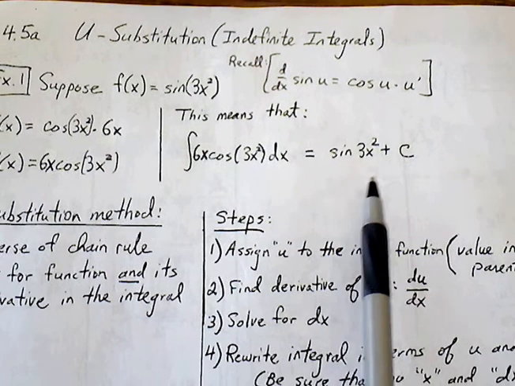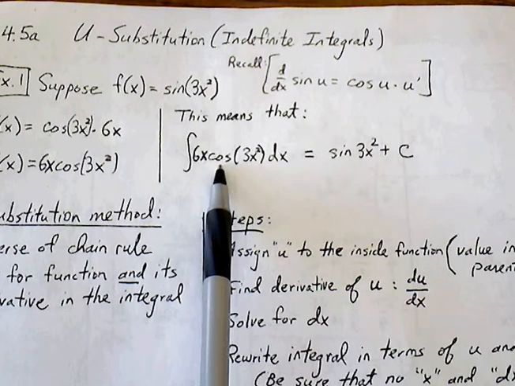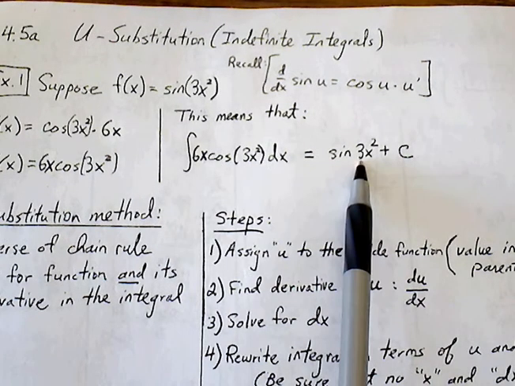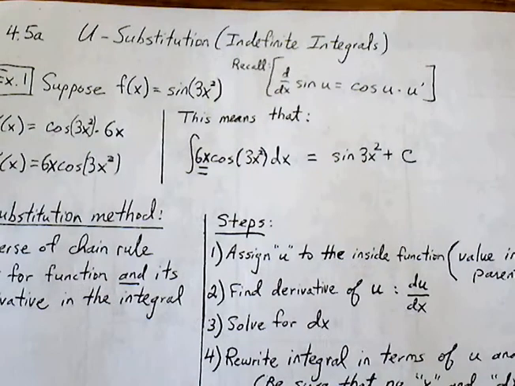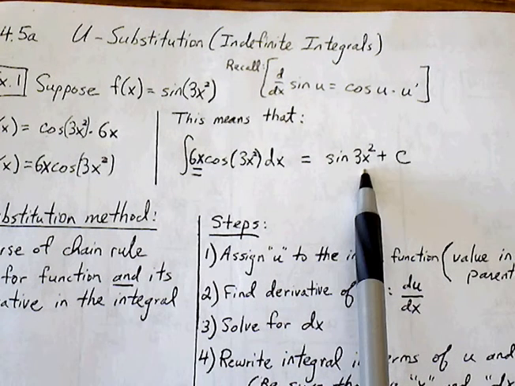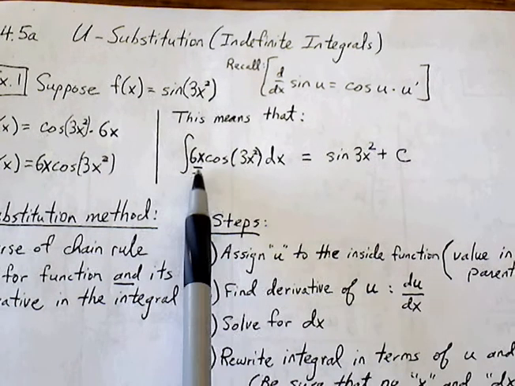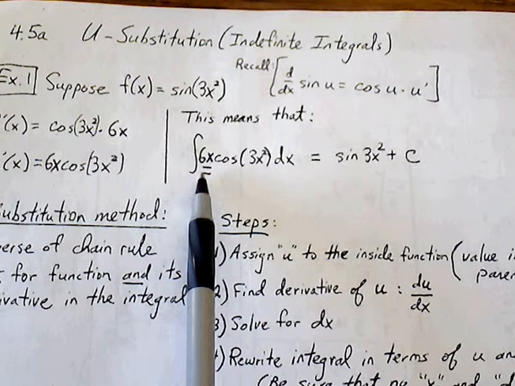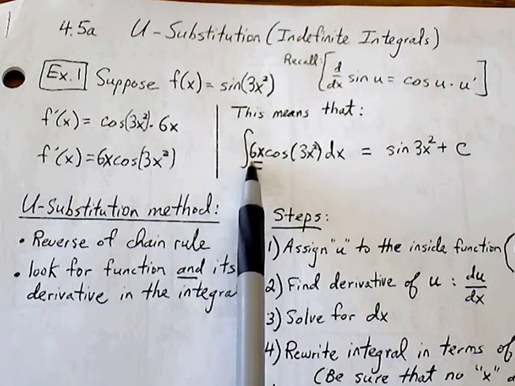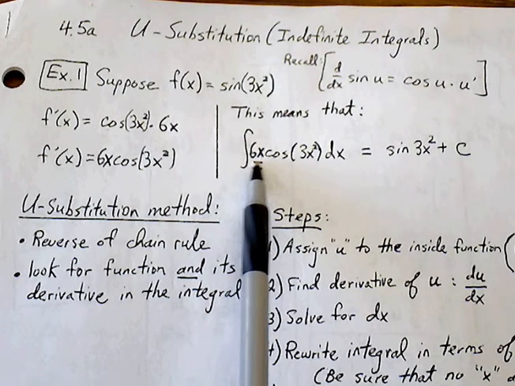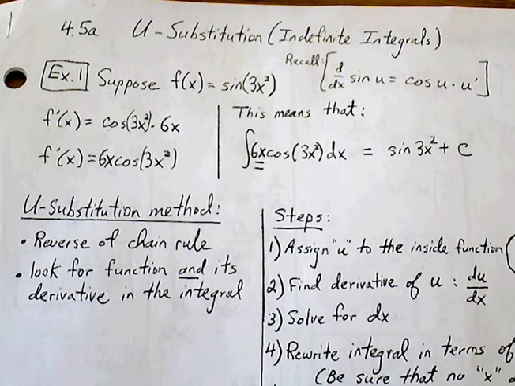Now, we have some problems here just by looking at this, because parts of it make sense. The integral of cosine becomes sine, and the 3x squared is not going to change. But then, how do we know that we need this 6x in the integral in order to produce sine of 3x squared? So that's why we're going to have to go through the U-substitution method, to keep accountable of terms like this so that we can find the integral appropriately.